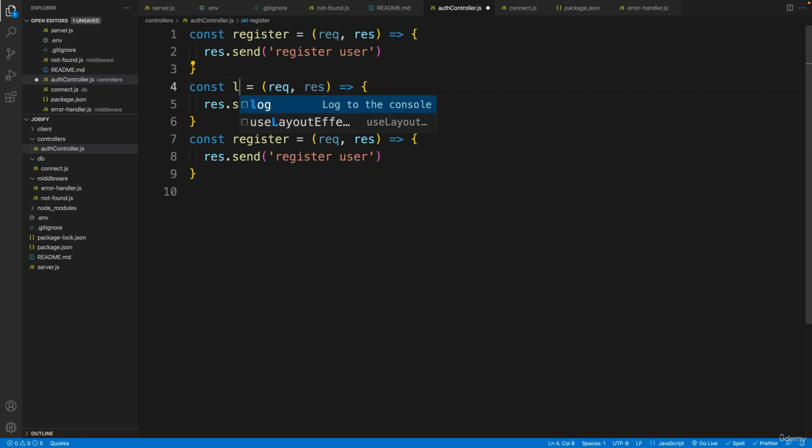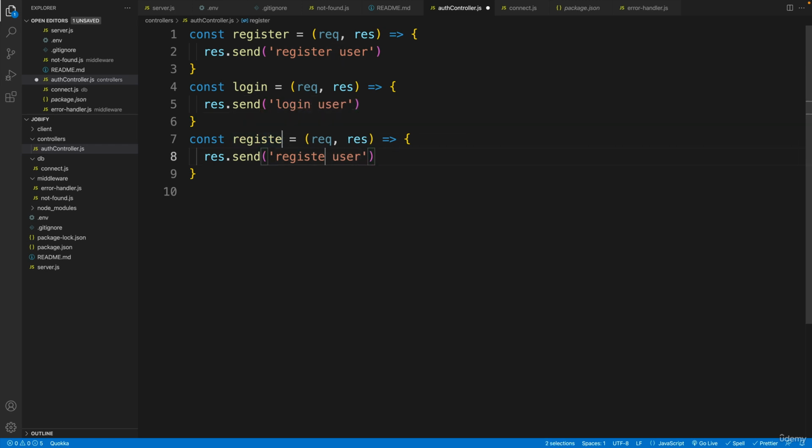And then this will be login. Login. So let's actually select maybe here both of them. And then let's write update user, like so. So that's going to be my function. Now I can remove this one. And then I do want to export that. So I'll say export and then all 3 of them. So register, login, as well as update user.